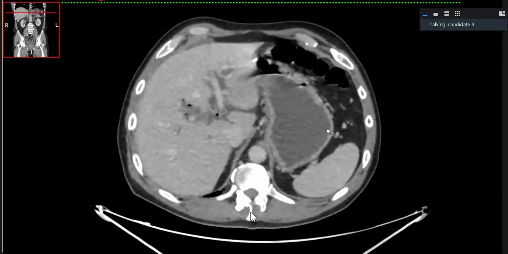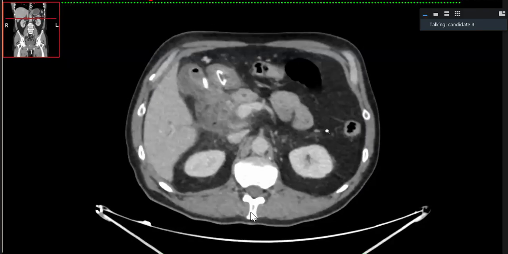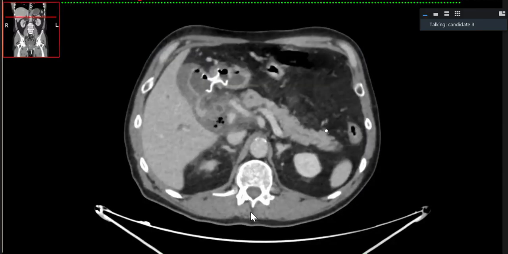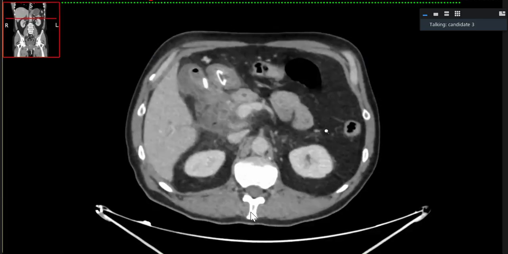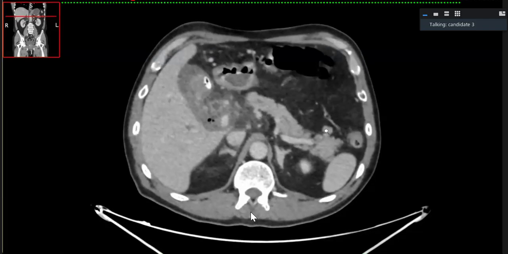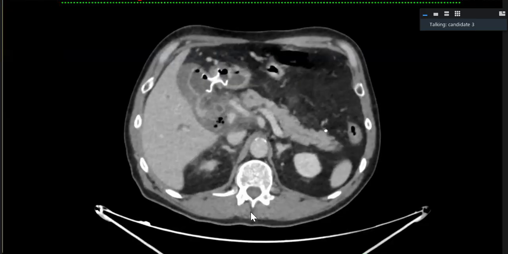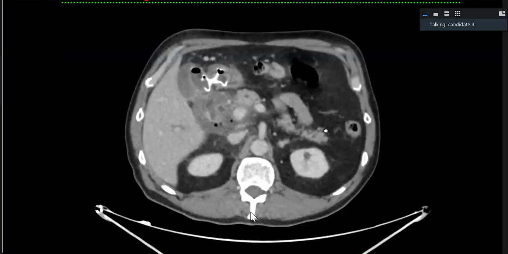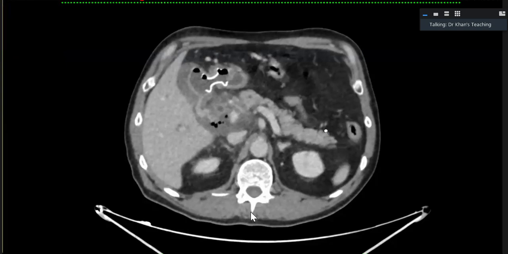Okay, and the stomach is partially fluid filled, and at the gastric pylorus there is some stent placed through the pylorus, and there is circumferential edematous wall thickening of the pylorus and first and second parts of the duodenum. So possibly there was some stricture or narrowing for which they have bypassed by placing a stent. So this stent is between the stomach and the first part of the duodenum, the duodenal cap.